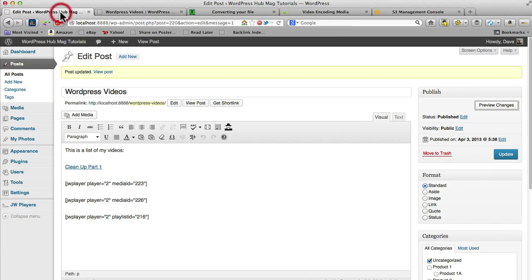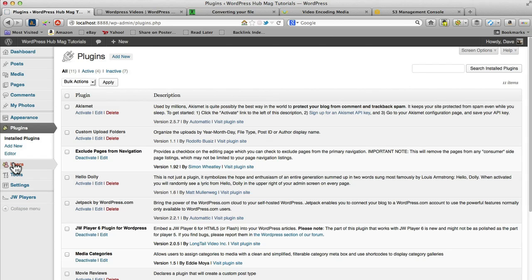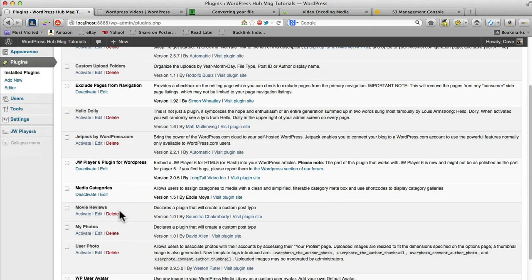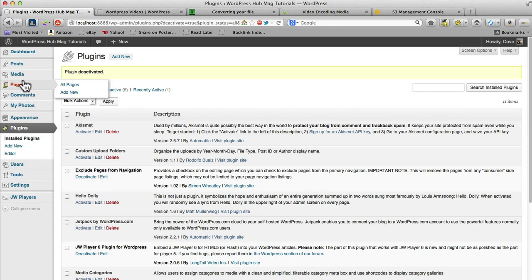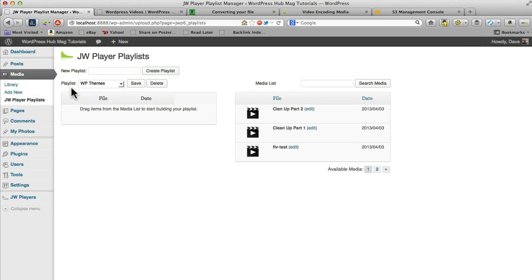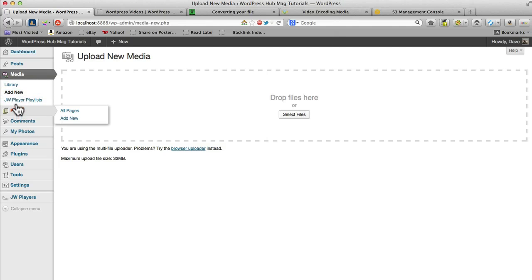That's pretty much it for that player option there. Awesome plugin. Let's go back to the plugins there, and that's that media categories plugin that I was using. I'll just deactivate that there. If I go back in here, yeah, so the categories have disappeared. Yeah, that's cool.